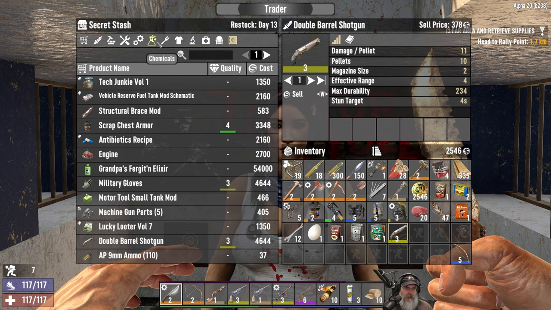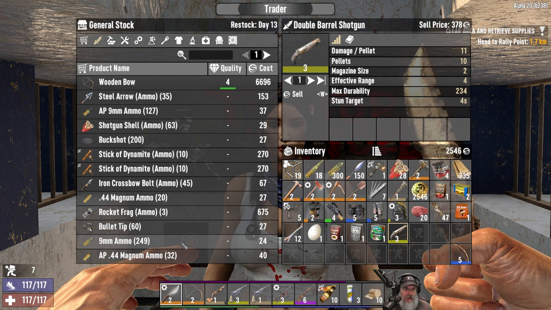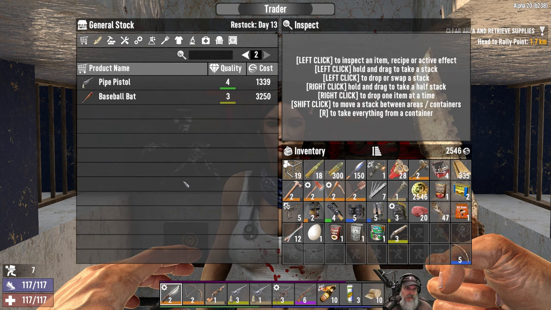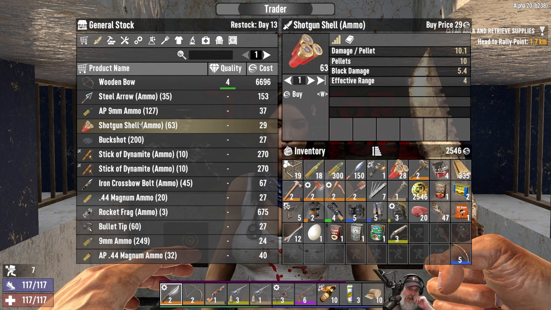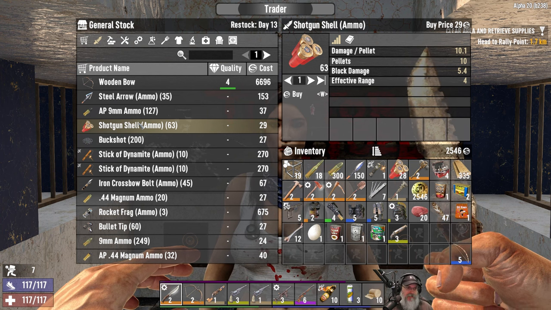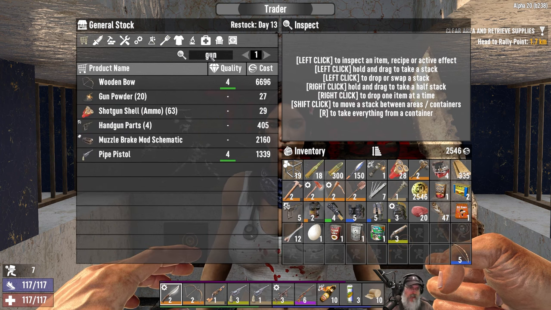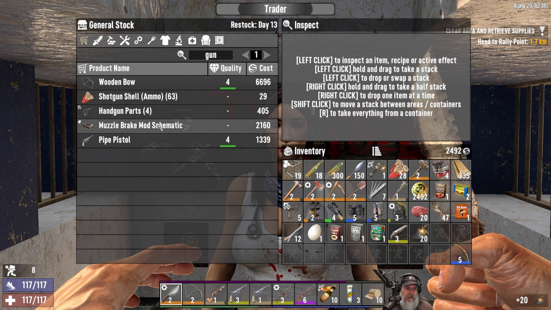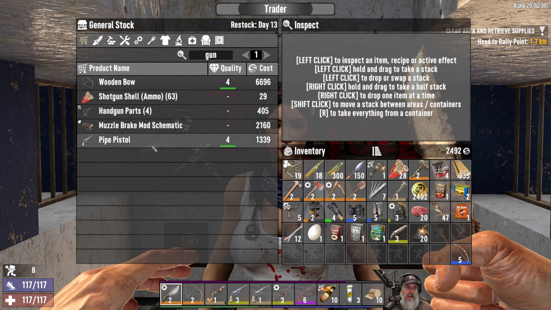Does she have anything else that we might want to get here? No, I think that's about it. What about ammunition? We have a lot of nines, so I don't think we need to buy any nines. Shotgun shells, we could stand to buy a few more of those, I guess. We can make those though too. Kind of hate to buy them when we can make them. The thing that we can't get in quantity at the moment is gunpowder. Does she even have any gunpowder? She has 20. All right. Why don't we buy the gunpowder, and then we'll just make as many as we can, because I did find some buckshot. Yeah, let's go with that.